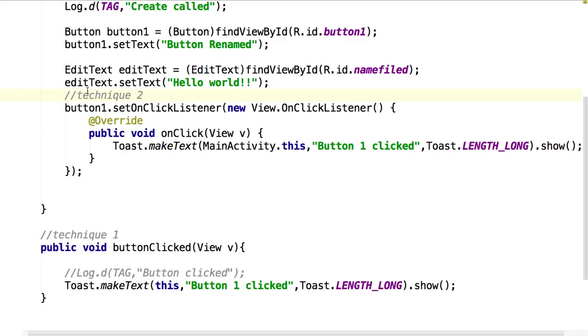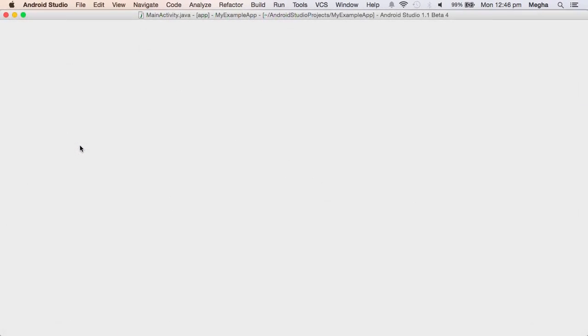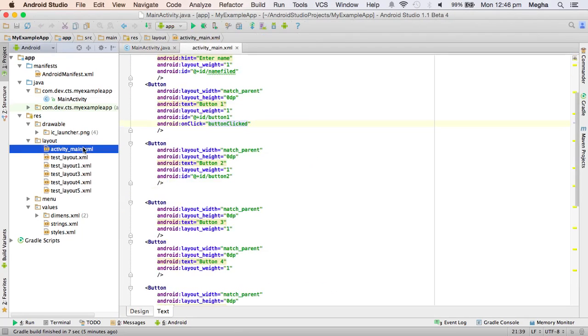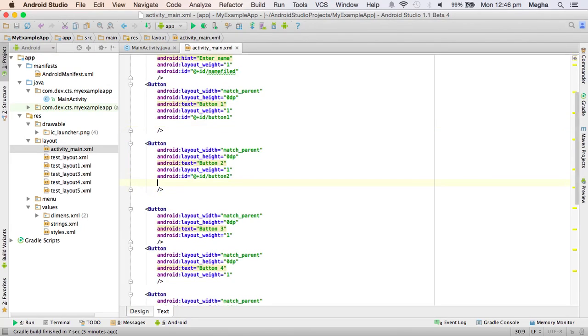I'll have to do some sort of adjustment in the code because I already have some methods added over there. So I'll just remove this button click. Or maybe I'll move it to button 2. This one I'm not having anything.